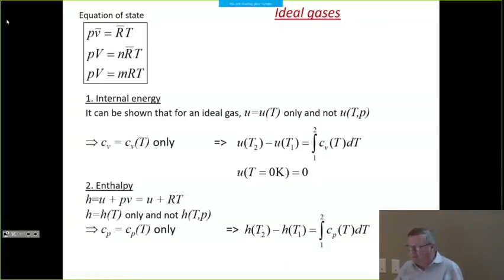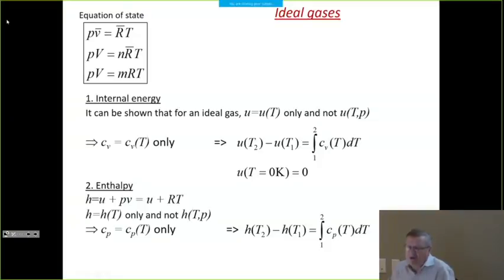Now, let's move to what we can actually do. How does the fact that you're dealing with an ideal gas simplify the equations of your problem? So let's remind ourselves that the equation of state is P V bar equals R bar T, with V bar the specific volume per mole and R bar the ideal gas constant. Or per mole, you have this, if this is the real volume, or per mass, you have that, but this R is R bar over the molecular weight.